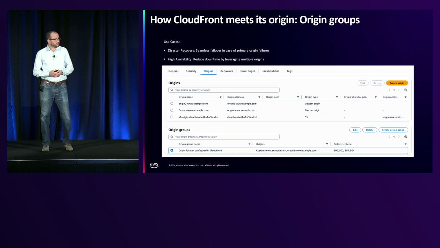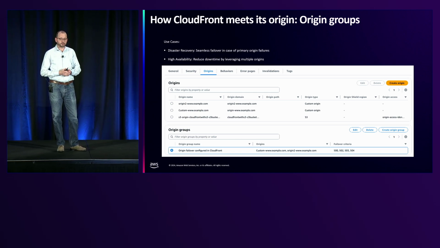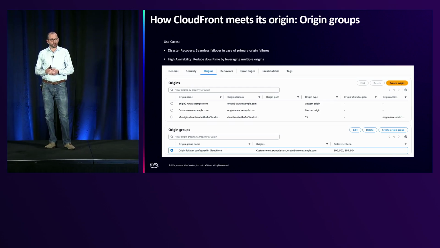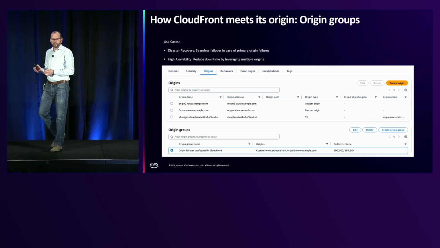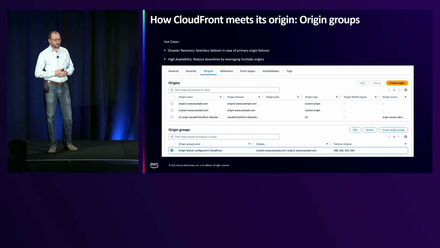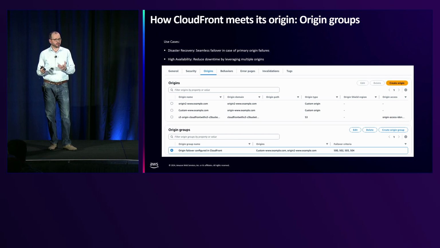One of the things you can do with your origin behind CloudFront is to run 2 parallel origins, 2 different origins for redundancy. So now, if one of your origins is overloaded or unreachable, you have a backup. So CloudFront performs failover from one origin to the other, from your primary to your standby, using HTTP-based health checks. Customers tend to really like this because of its near instantaneous failover decisions.